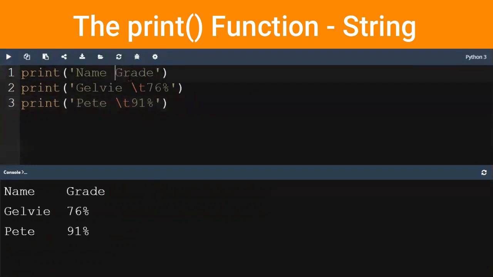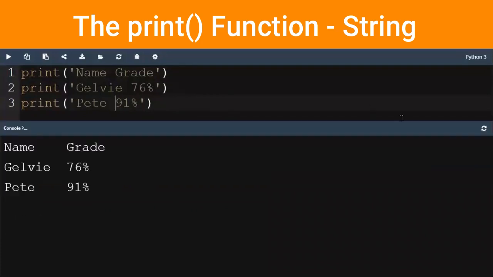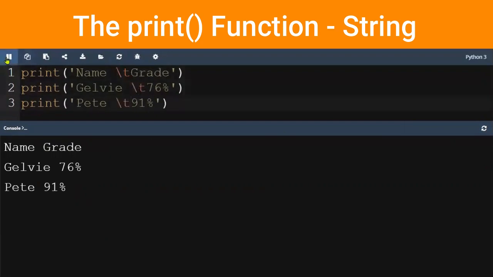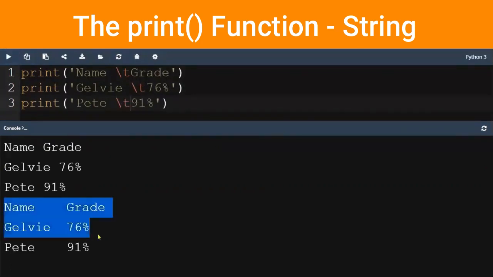Now, what if I remove slash t? What will happen to the data here? Let's print this one. That's what you get without slash t. The grades do not align with grade. So let's insert slash t again and compare the result. Run, and okay, this is much better.